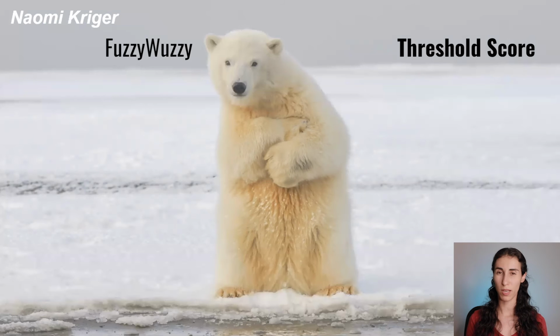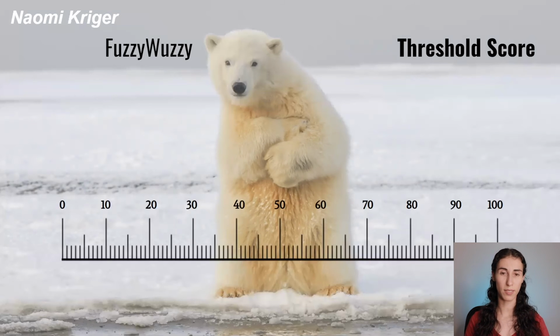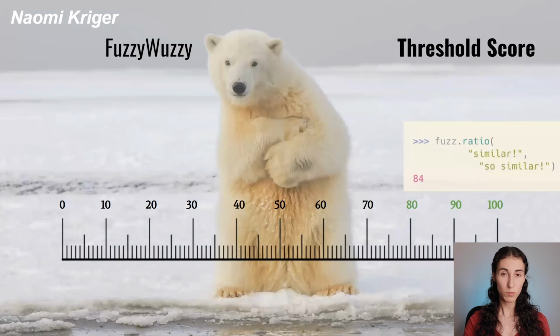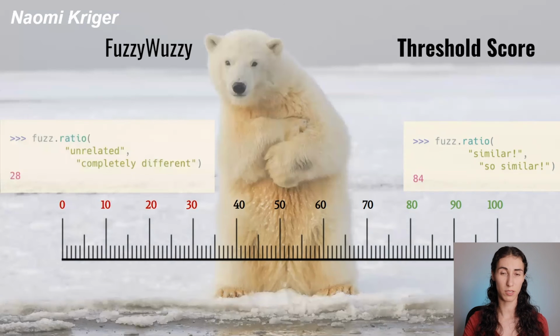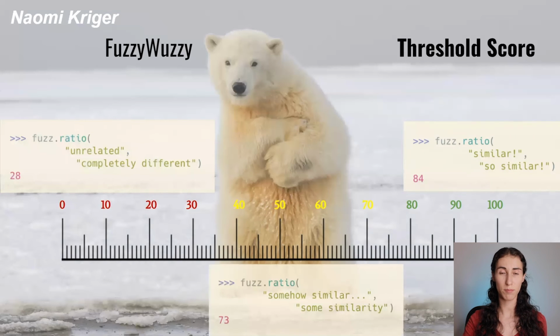So we would like to ask ourselves, for which score are two given strings considered as identical or similar enough to one another? And for which score are two given strings considered as different? Now, the answer for that is a threshold score. So let's say that in our project, we decided that all comparisons with scores of 80 and above would be considered as similar, and all comparisons with scores of 30 and below would be considered as different. And all comparisons that resulted scores in the range in between would be considered as undecisive, inconclusive.